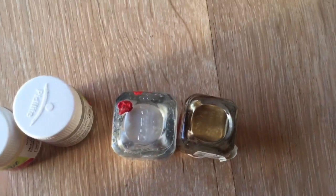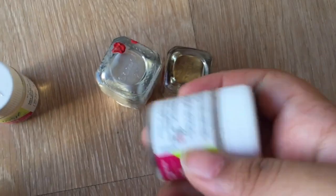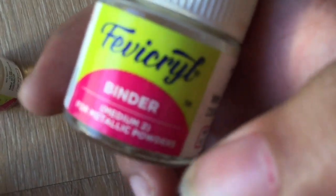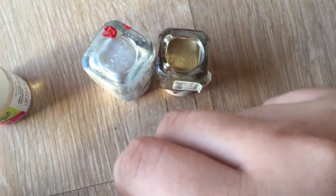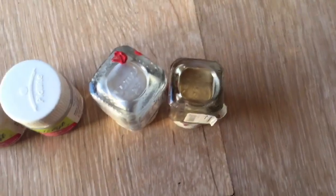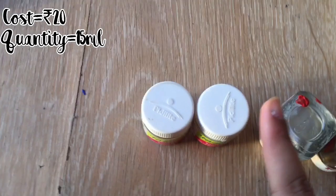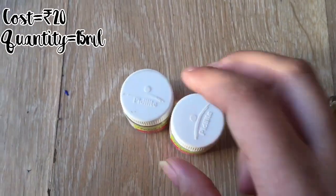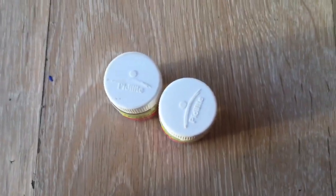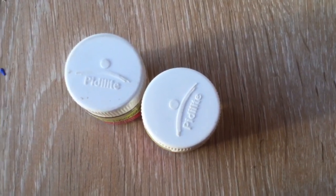I didn't know that there was something called a binder until today. When I went to the store and read the packaging, it was written 'binder medium tube for metallic powder.' When they said metallic powder, I realized we can mix this with a binder. I'm not still sure if I'm right, but I will be googling this to find out more. This cost me rupees 20 and has 15 ml each, so I have 30 ml of binder altogether. The reason I bought a small quantity is because they didn't have stock of bigger bottles.